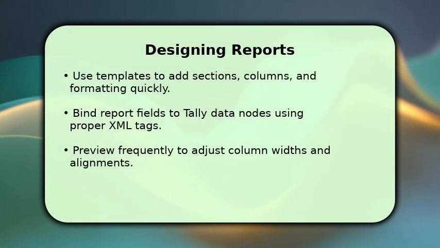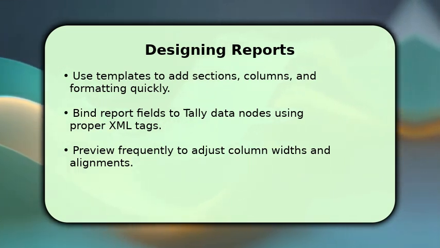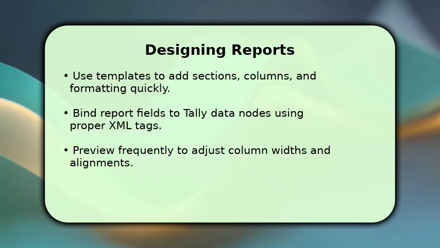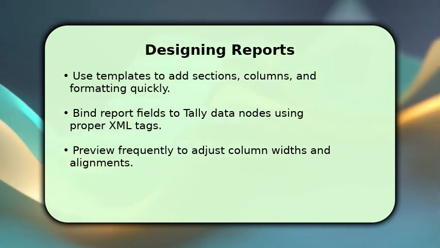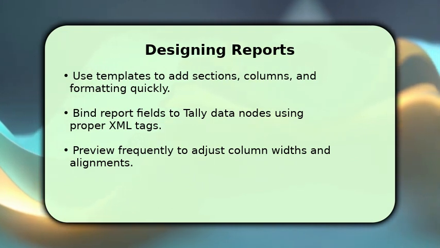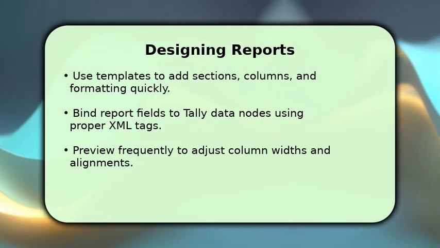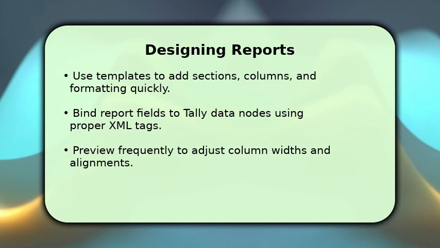Design reports by starting with a template and adding sections, columns, and styles that match your needs. Bind each field to a Tally data node using correct XML tags and set display formats for numbers and dates. Preview the report repeatedly to tweak column widths, labels, and alignments until output looks clean, then test calculations and totals across different data samples to ensure accuracy.